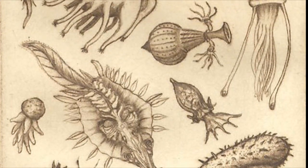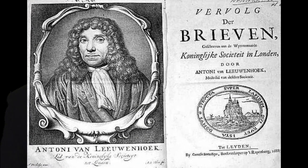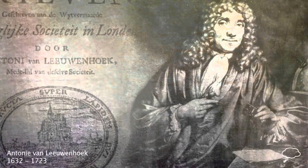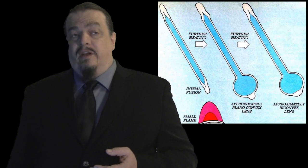He was also the first to glimpse the largest domain of life, which had been ever present everywhere, yet invisible and utterly unknown until that time: bacteria, which he discovered in dental scrapings from people who never brushed their teeth. Like a good scientist, Leeuwenhoek documented his observations in precise detail and began a 50-year correspondence with the Royal Society, the first organization ever dedicated exclusively to the advancement of science. His works were published and widely distributed in multiple languages, and he was eventually even elected as a full member of the Royal Society. One thing he did not document was how to make these lenses the way he did. So when he died in 1723, it would be more than a hundred years before anyone figured out how to make microscopes that well again.